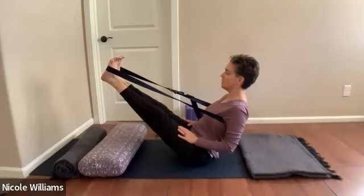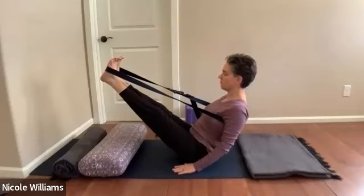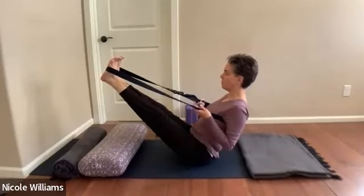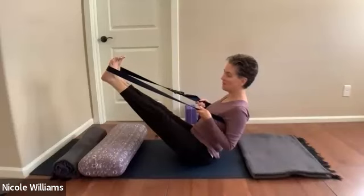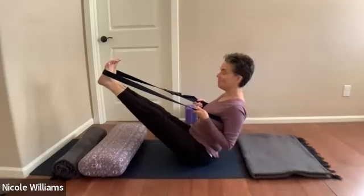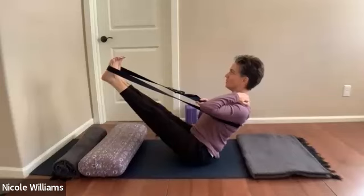Okay, the arms could be forward, downwards, holding the belt. Some people like to keep a hold of their belt for this one. Kind of secures the balance in the back line. And you might rock back and forth. You might fall out. It could happen. So the challenge here, though, is that upper back.